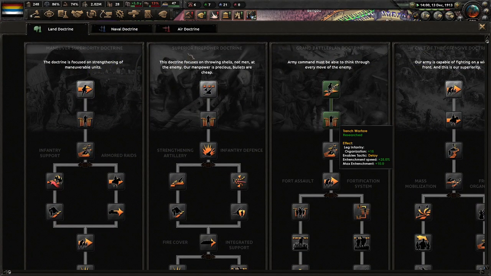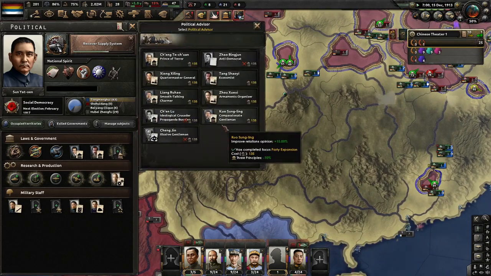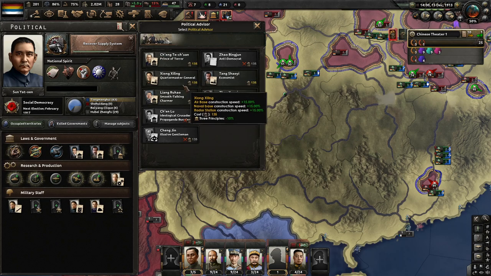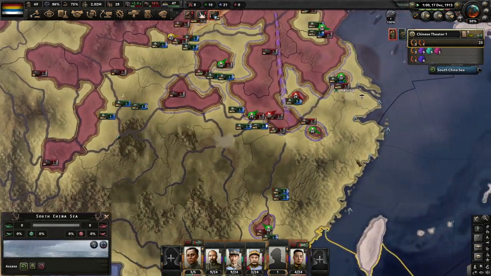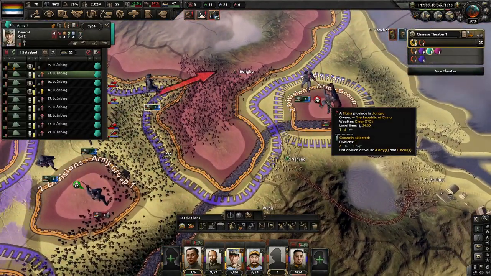Cool. Get a way more organization entrenchment. That's nice. I'll get that guy too, if I can. And non-core manpower damage garrisons go way down. I'll get that guy. That guy will die. That guy should die too. Here, go help him out here.